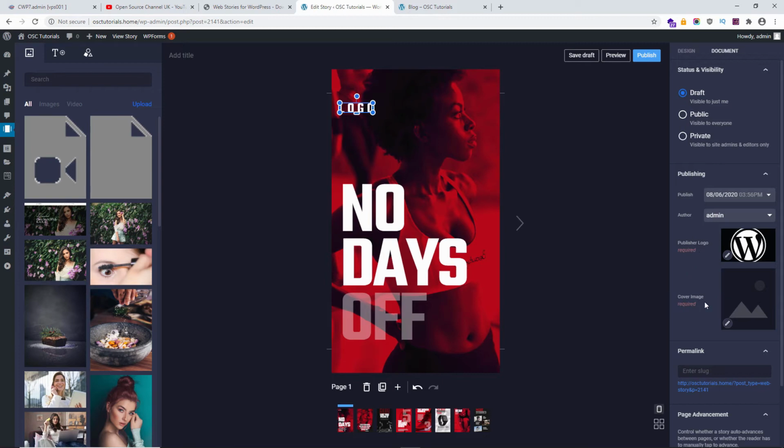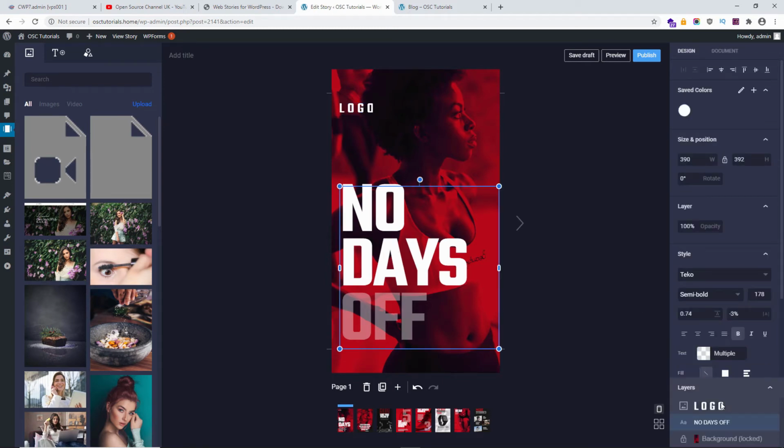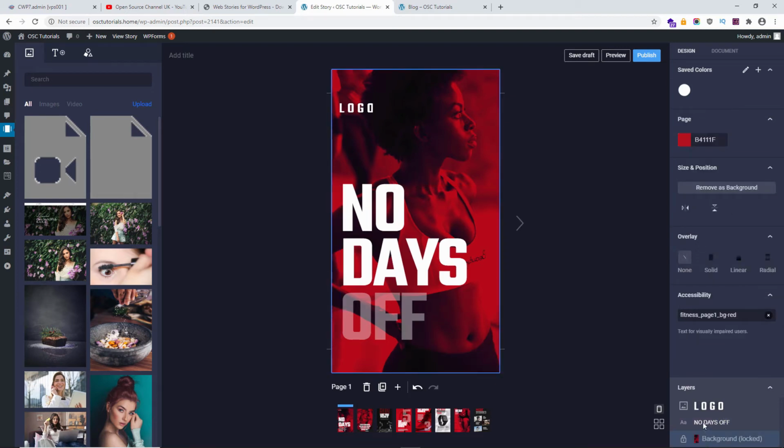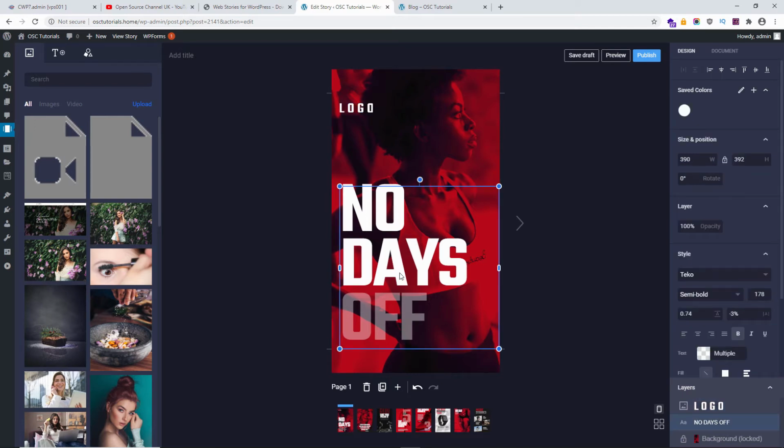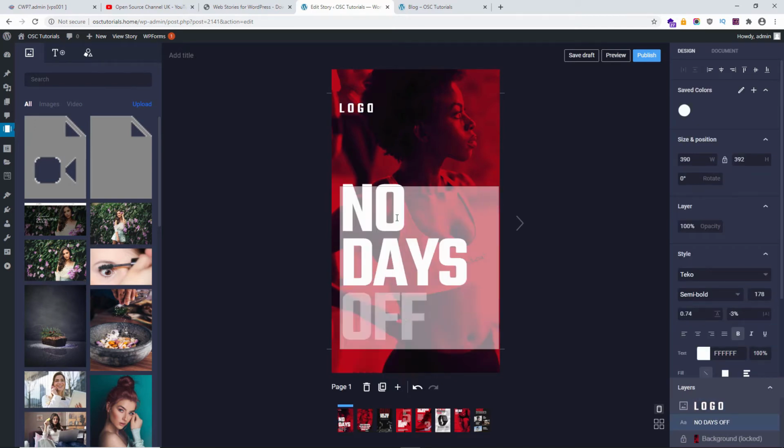You can have the publisher logo, your cover image if you want to, and by highlighting it, you can change the style, the color, the fonts, everything you want can be done here, like you do with more or less any other web page builder, really. And you can change, for example, from no to yes, whatever. And again, you can change the color by highlighting it.